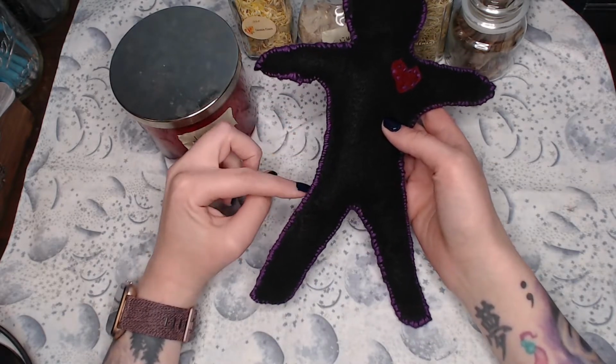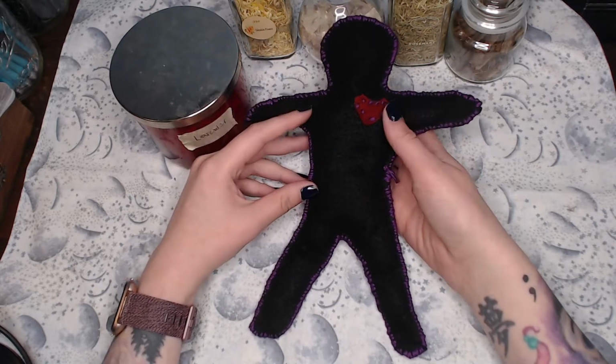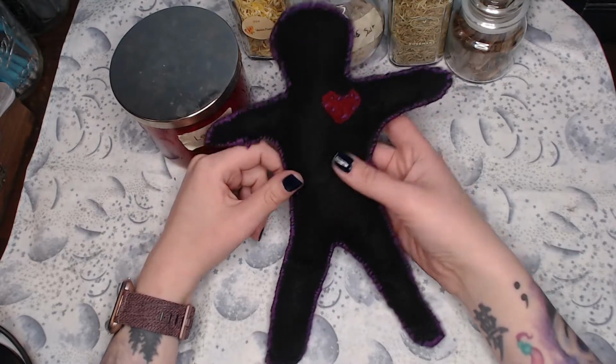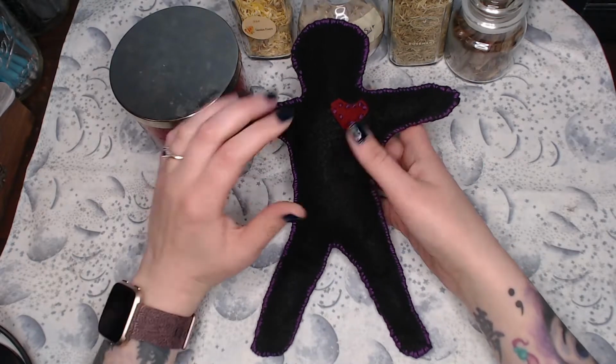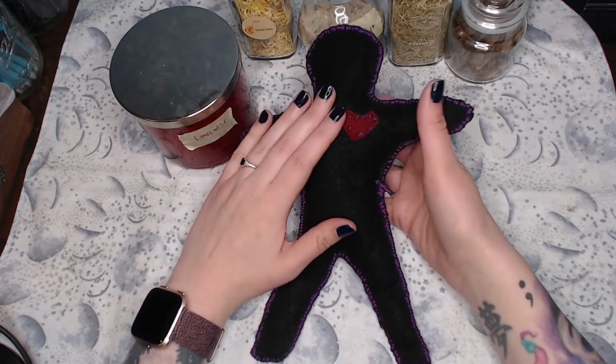I went with purple for the thread just because purple is a very witchy, empowering color to me. It makes me feel mystical and magical. So those were my reasons behind my choices for that. And I also went with a darker red for the heart.